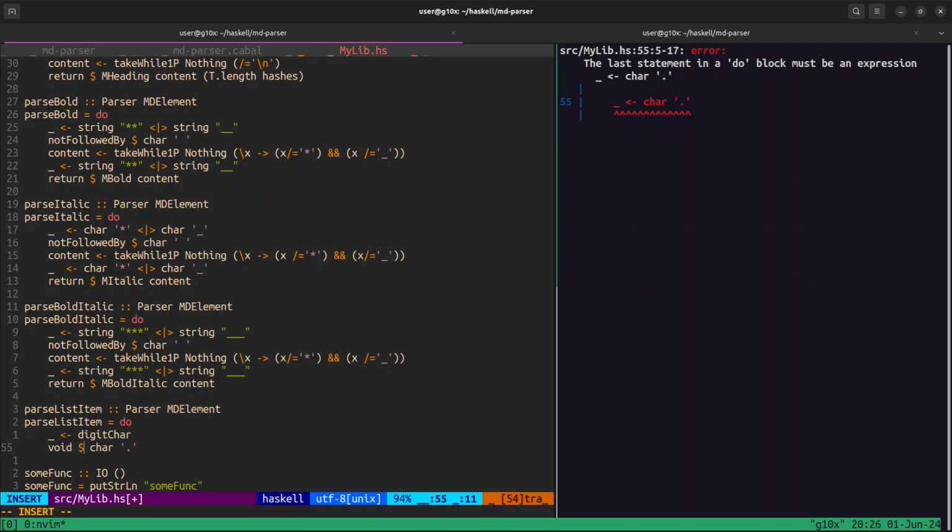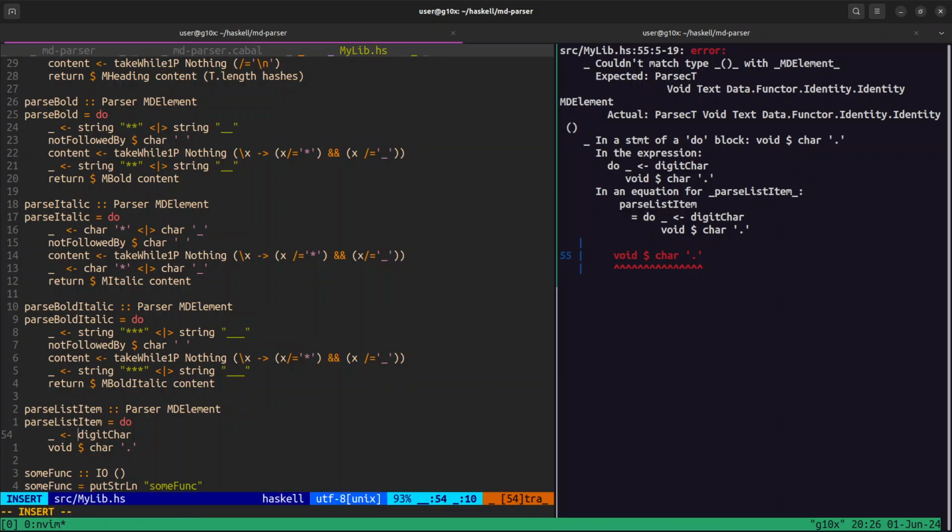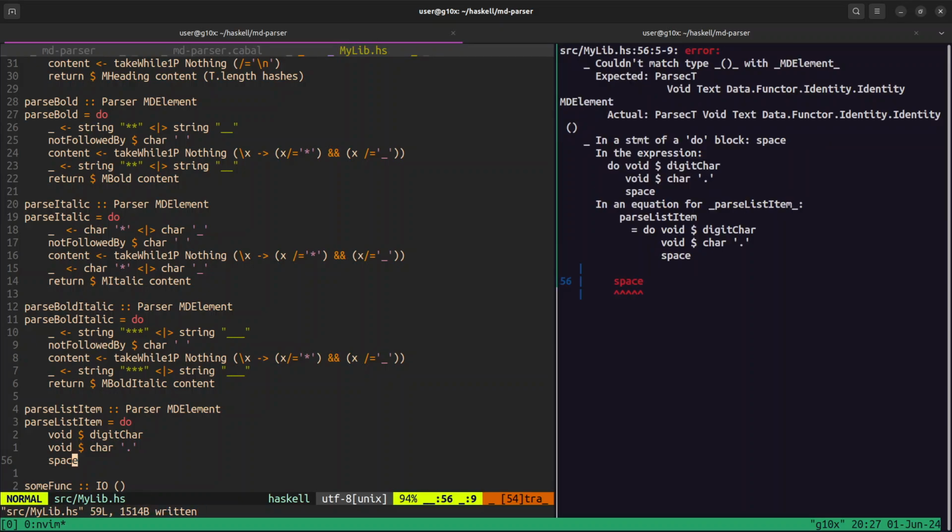You can prefer either the underscore thing or void; it's completely fine. Then I will expect one or more spaces, I will consume all the spaces that are there, and then I will takeWhile1P nothing. I will consume all the characters until the newline, and that is the content.